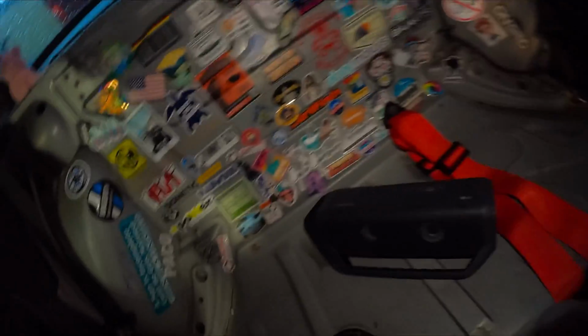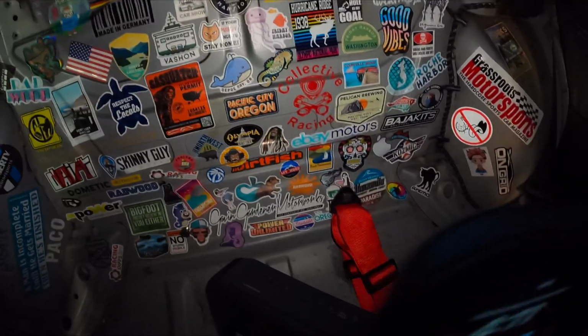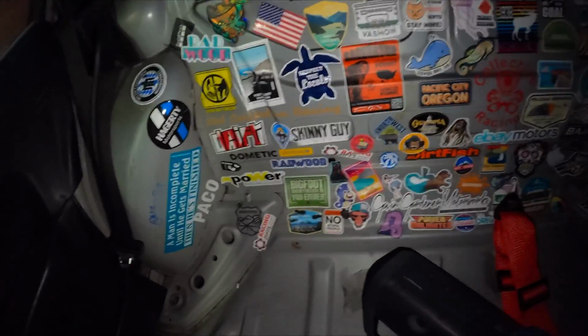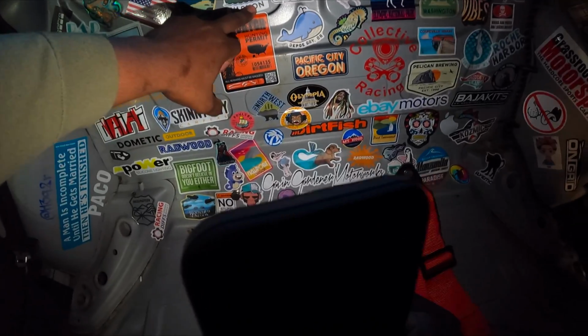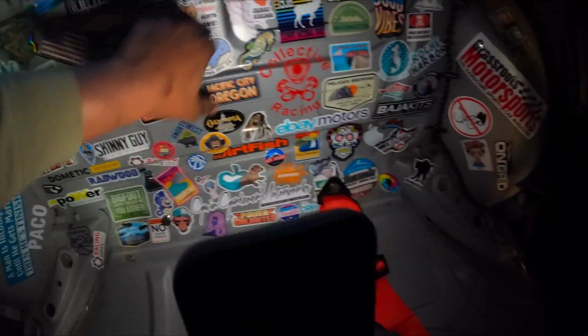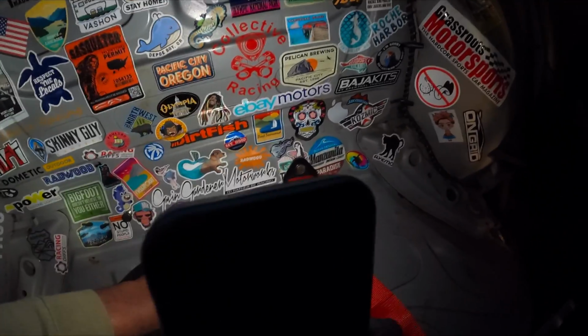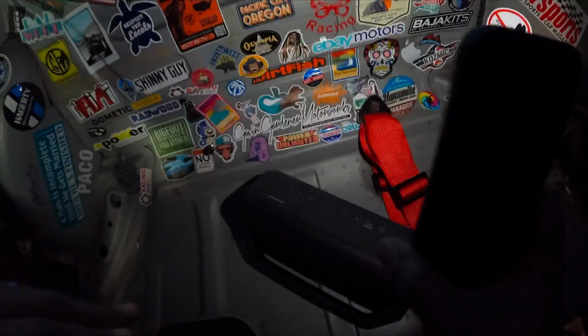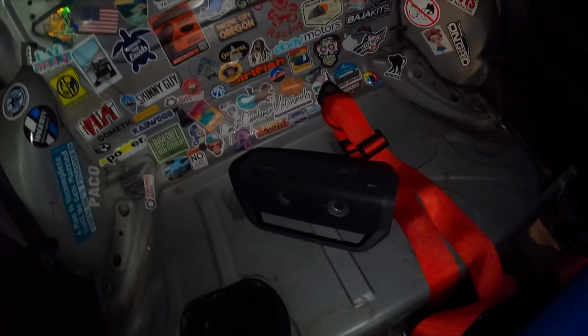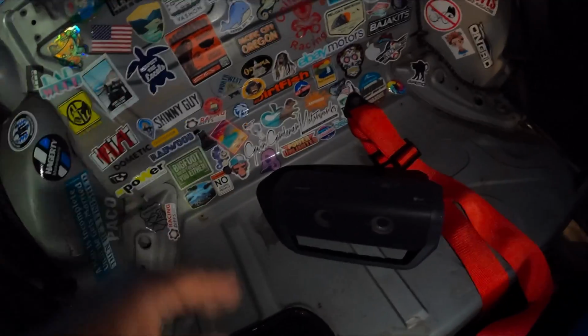and then this is where I ended up, which worked out because, as you can see back here, a majority of the stickers here are from places that me and my wife travel to. Store in Portland, Vashon Island, Mount Rainier, Hurricane Ridge, Pacific City, Olympia, just a bunch of places that we go to. We try to get stickers and just kind of stick them on the car. The Miata house will have some in the roof.